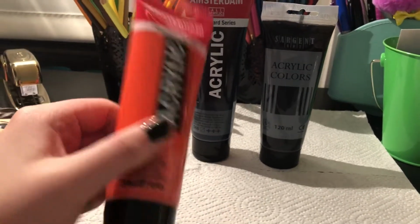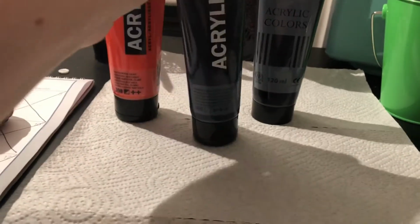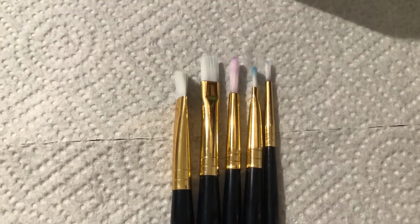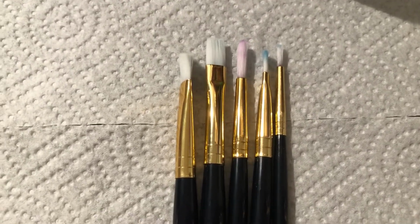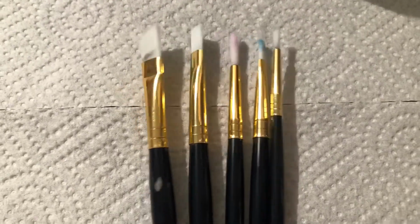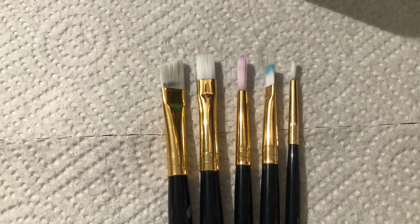Alright, so for this specific Funko, you're really only going to need 3 colors, and that is a nice Camp Half-Blood orange, a nice blue jean blue, and black. I'm also going to be using my very detail-oriented brushes, so I would definitely make sure that you have brushes that are specifically for detail. But yeah, let's get into this.